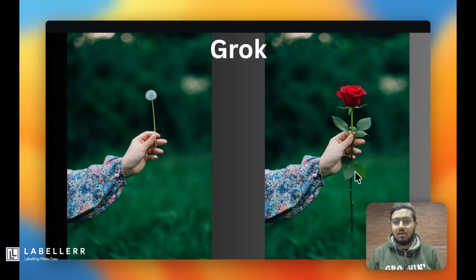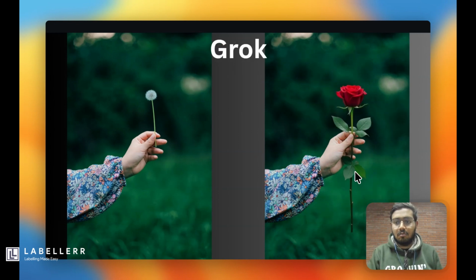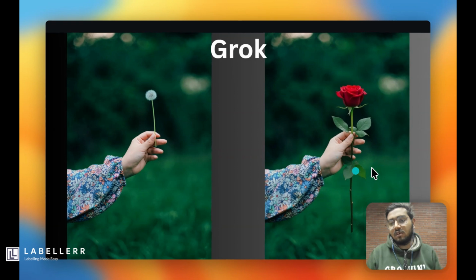So Grok has not done a good job because the leaf is an addition, but it doesn't look real. We can say the leaf isn't real if we compare it, and the flower doesn't look as good as the ChatGPT one. So I will say ChatGPT did a greater job than Grok here. But you can see it tries to match the lighting condition. The lighting here is good. The shadow of the palm of the hand has blocked the light here, so the leaf hasn't been in light here. So it does a great job in lighting, but I don't like this part because it feels unnatural to me. So let's see the nano banana.